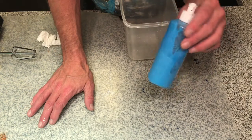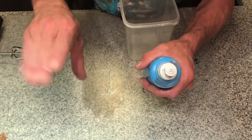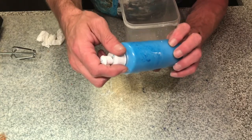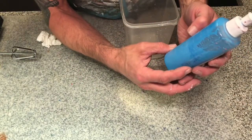And you get 50 of them. They have a little pull-up top with four holes, but it still streams out just like you would if you had a condiment bottle. They are 8 ounces each. Is that right? The numbers are clear, so they're kind of hard to see, and plus I don't have my glasses on. I believe these are 8 ounce bottles. I'm pretty sure they are.